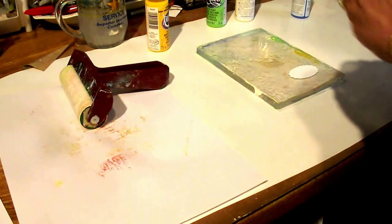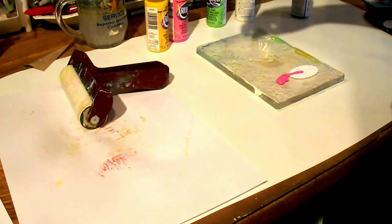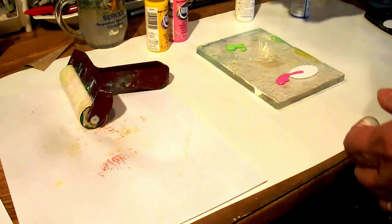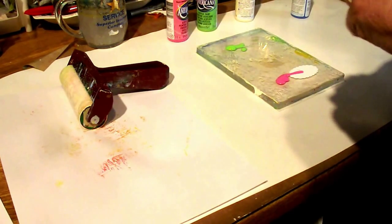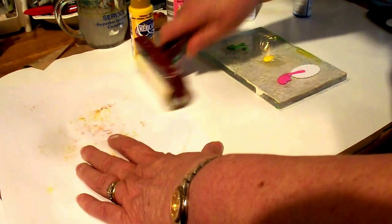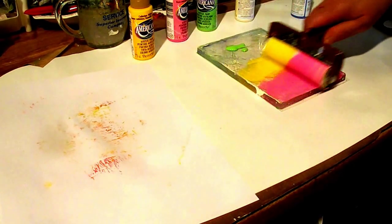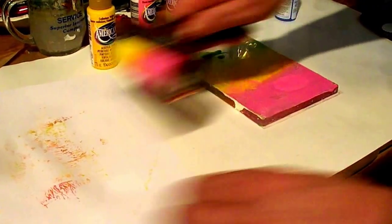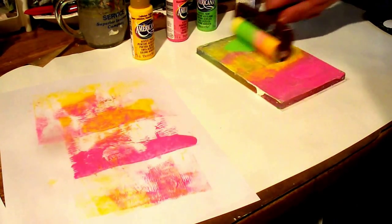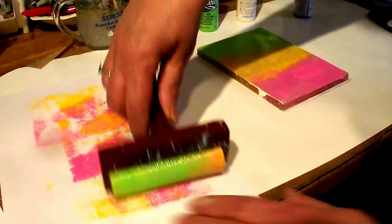So this time when we're putting our colors on, I may even just use, I really like the green and yellow, and I'm going to use all three. I really like them. And again, I've got way too much paint. I'm way too heavy-handed with the paint. I'm sure you will do much better. So just kind of gently roll over that mask you have on there. Okay? And then I clean my brayer. And then start with the green up here. Okay? You're still going to get some pink in it. That's alright. It's no big deal.